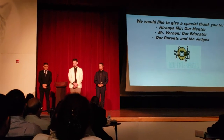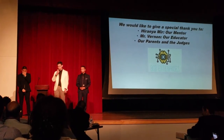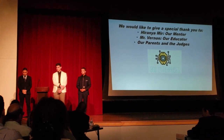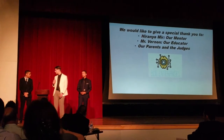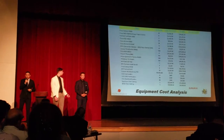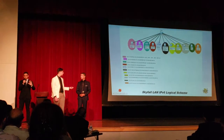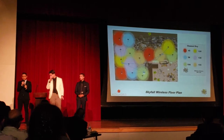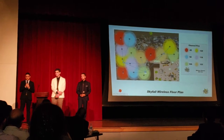So, looking at your floor plans, for a lot of the outdoor venues you have your IDFs in the open. How do you physically secure those IDFs? Good question. We're going to have IDFs in each building, but in the room we're going to have mantraps so that only admins can enter — they can use their fingerprint or password. We'll have mantraps just for security reasons.